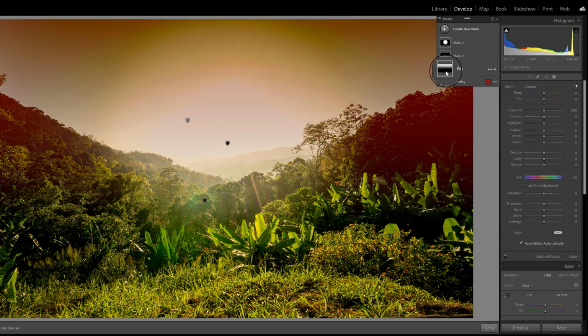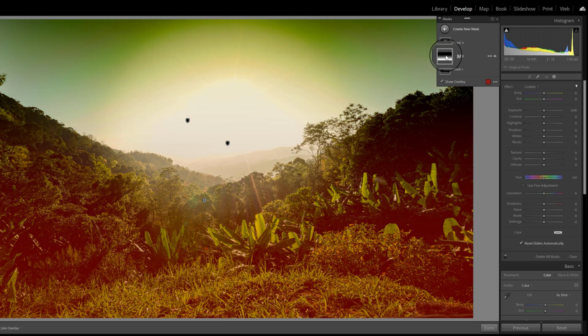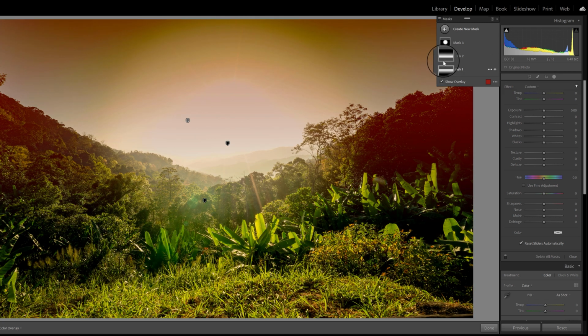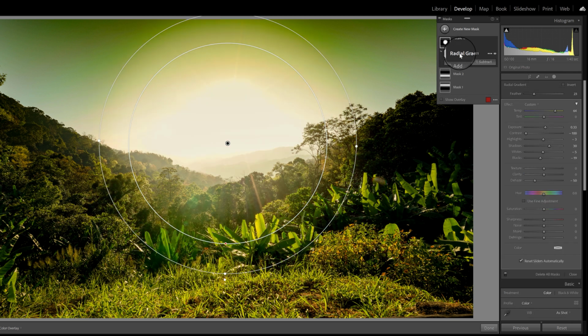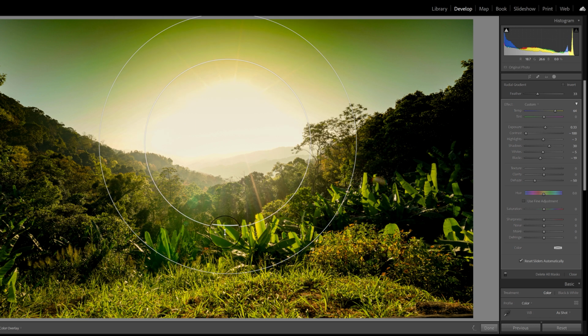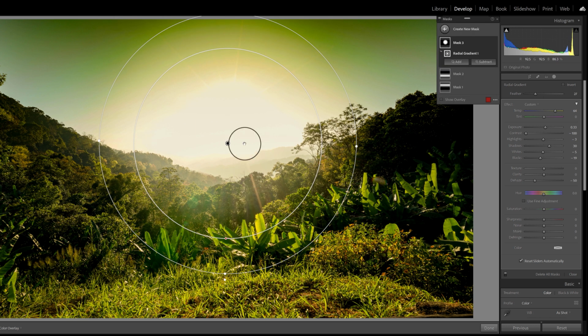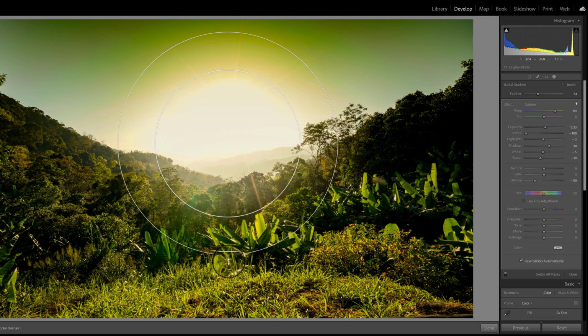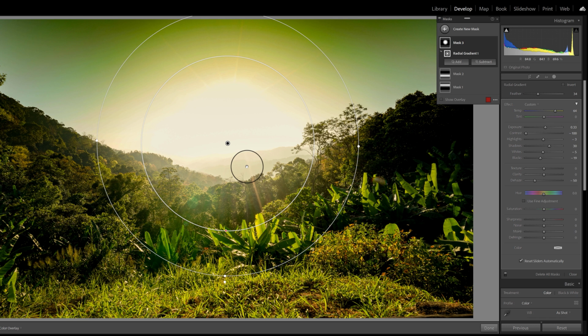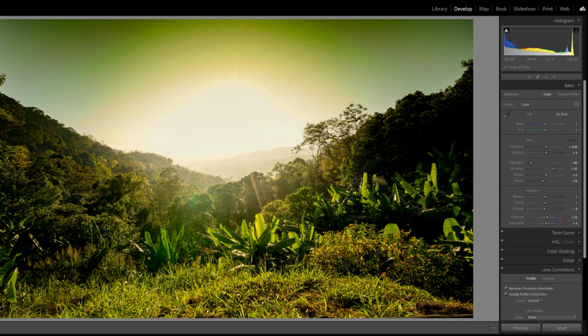As you can see now with the latest version, we have overlays, and here we've got three different layers, basically three different masks, which is the sky, the foreground, and the sun. So now I've got the ability to work on that as a radial filter, and I can make changes to how I set that radial. If you use shift and drag, that will maintain the concentric lines, and that's basically just a very brief introduction to using some of the masks on this version of Lightroom. Anyway, let's get on with what we're going to touch on today.